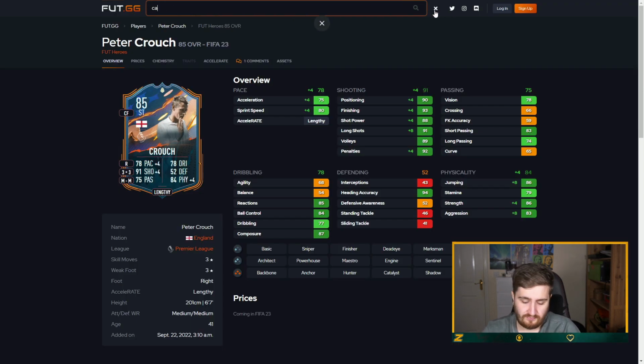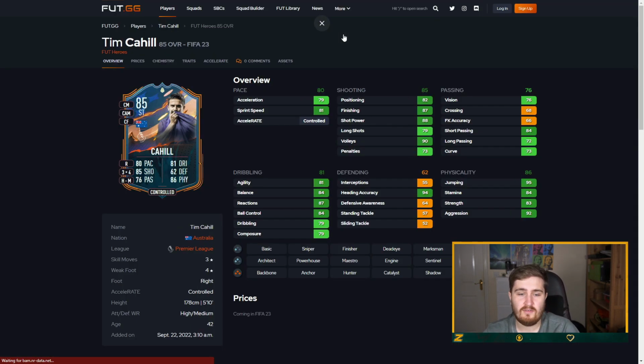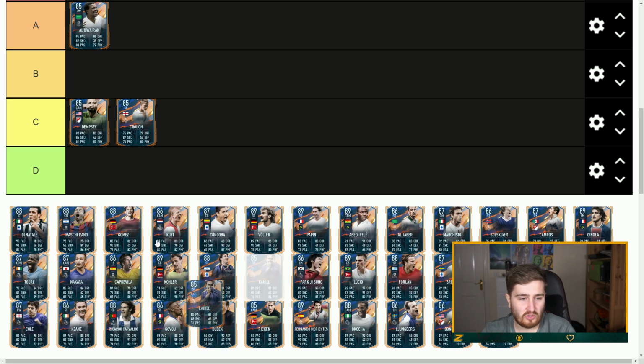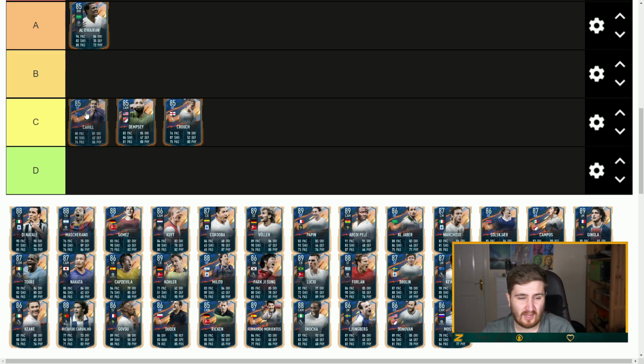Tim Cahill, one of the heroes we had last year. Can play centre mid. 4-star weak foot's nice. Very, very good physical, which matters a lot in this game, but he is a little small at 5'10". Not too bad, though. Pretty solid card. Doesn't massively excel in any area bar the physical. I quite like him, though. He's going to be towards the top of the C tier. Could be pushing B tier.